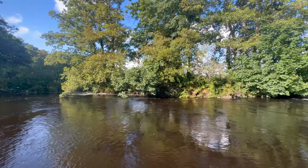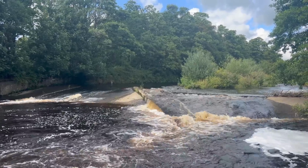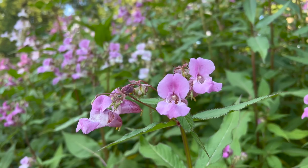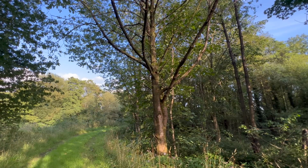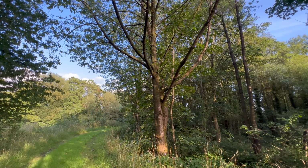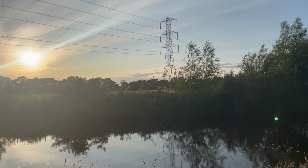This place is absolutely full of trout, and there's some big ones, and there's some chub too, and for that matter some big chub as well. So my plan for the day is I'm going to fish a lovely stretch, starting at a weir, trying to get some fish on the bank, because it's been ages since I've done some proper river trout fishing. I expect hopefully to catch quite a few trout, maybe small ones, and then I'm going to hop back in the car and drive over to another stretch of the same river where I know that there's some really big chub, and that's also where there's some bigger trout.